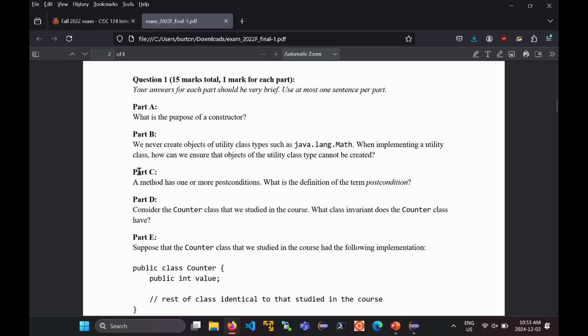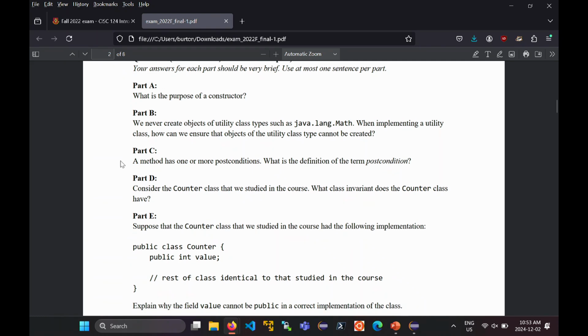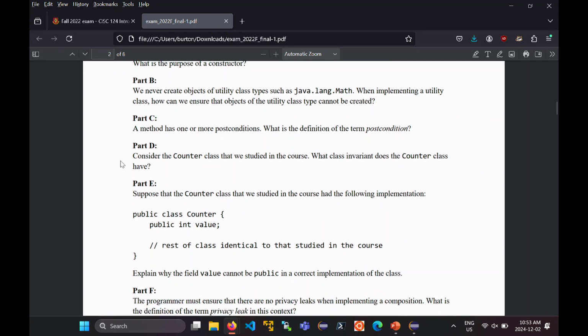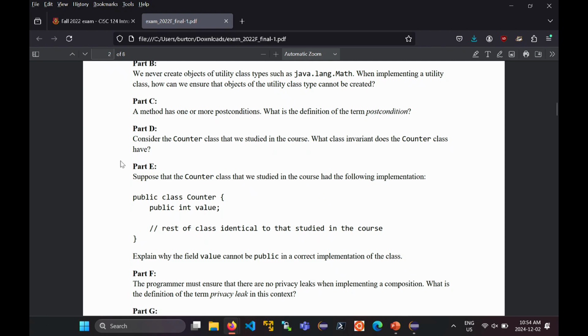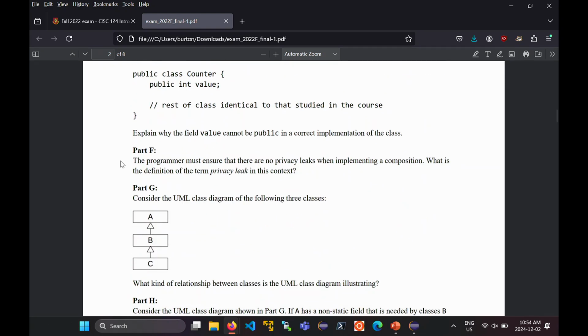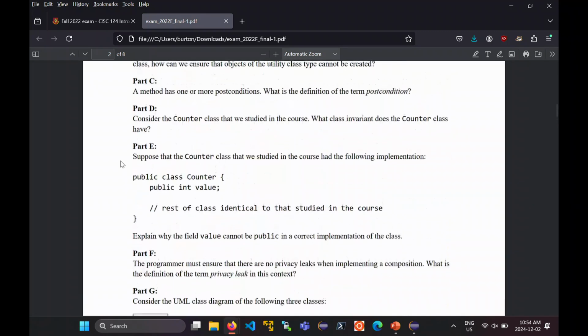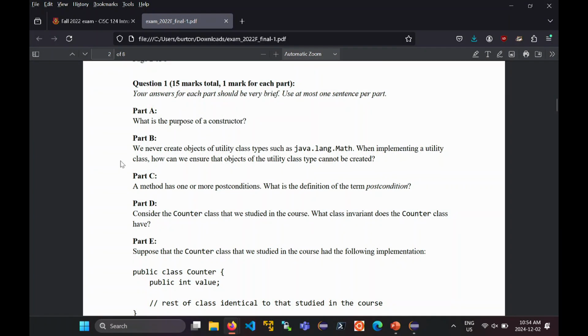I always tell people this, but a lot of students don't listen. Don't answer in full sentences. It wastes too much time on an exam. Point form is perfectly fine for a computing science exam. Obviously, English exam, you're going to write in full sentences. Computing science, we don't care. Point form is perfectly fine. So these questions span basically 2/3 of the course. So roughly starting from the class where we start to talk about classes all the way through to the end. So you're not going to see anything about floating point or converting something from Python to Java or something like that.